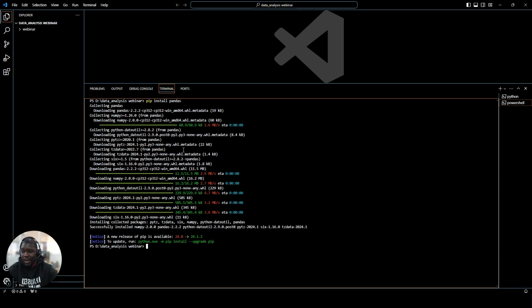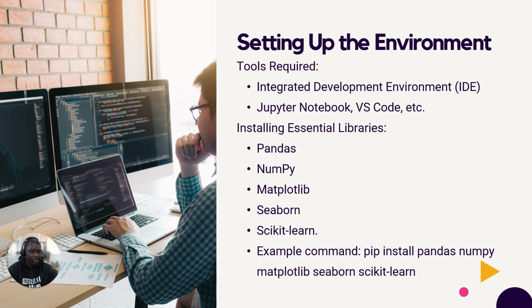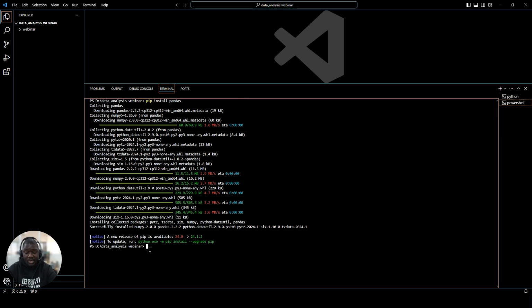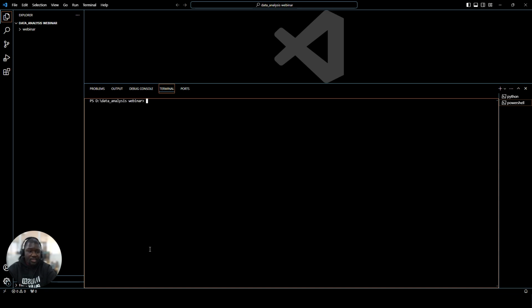Okay, so now we also need to know how to install another library. This is pandas, and we also need NumPy. As you can see here, we have NumPy and then matplotlib. So just clear this and then say pip install numpy, just like that.